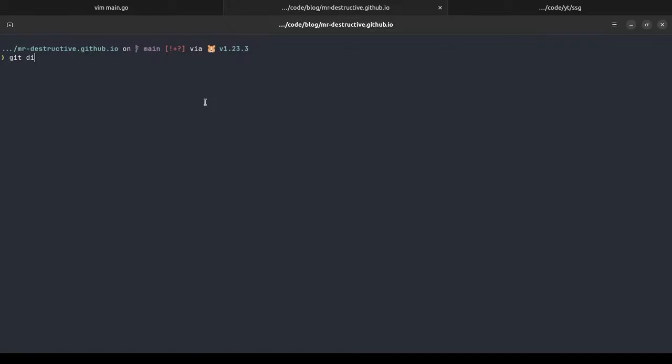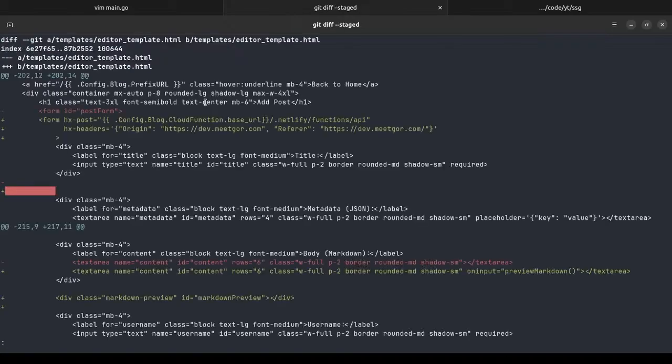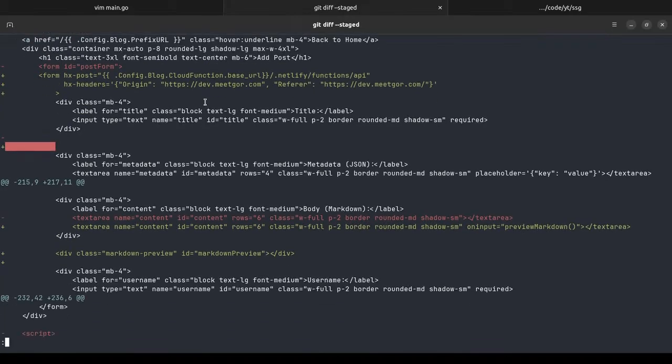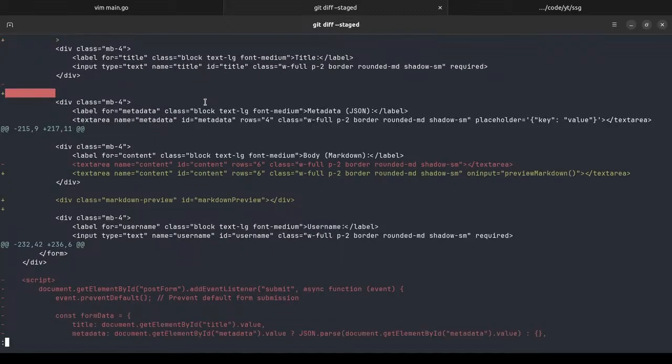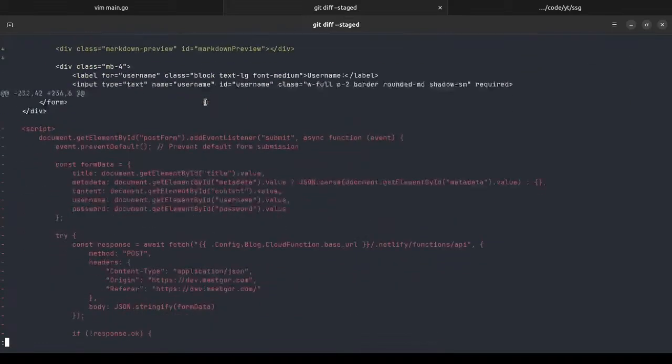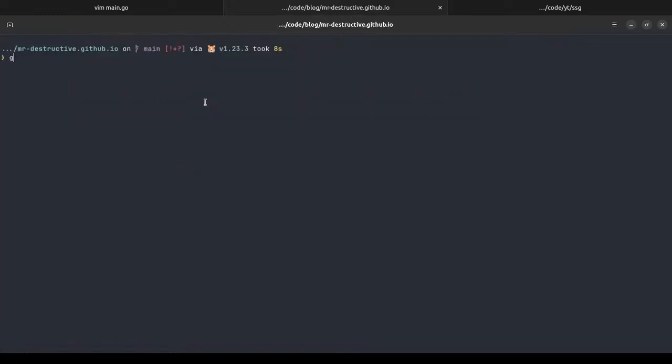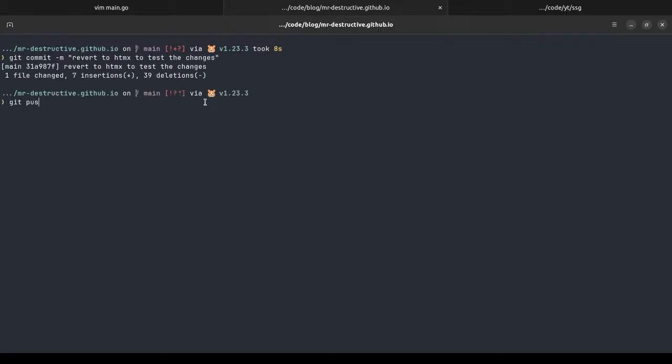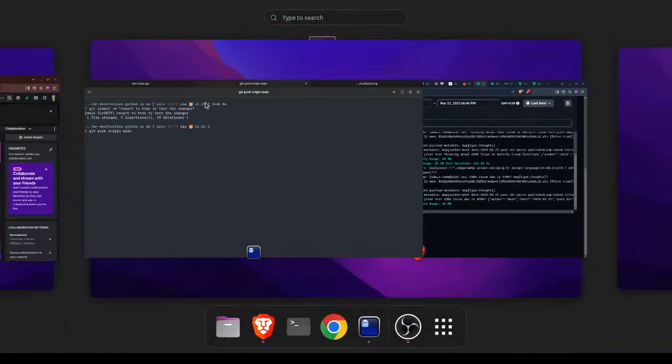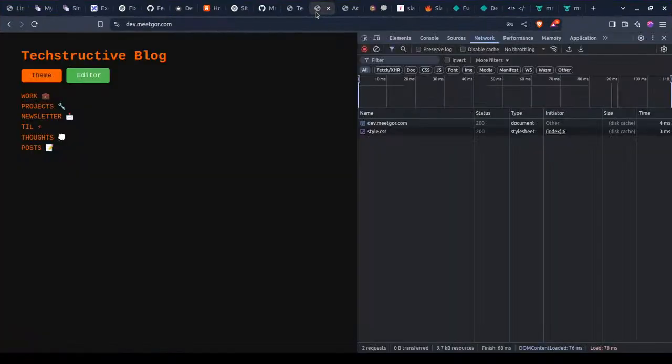Get the staged. Revert to HTMX to test the changes. Let's see, I think HTMX is the culprit here.